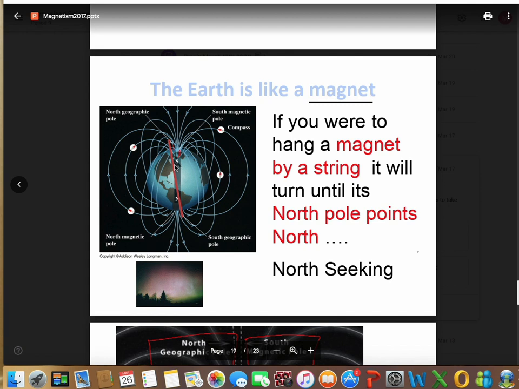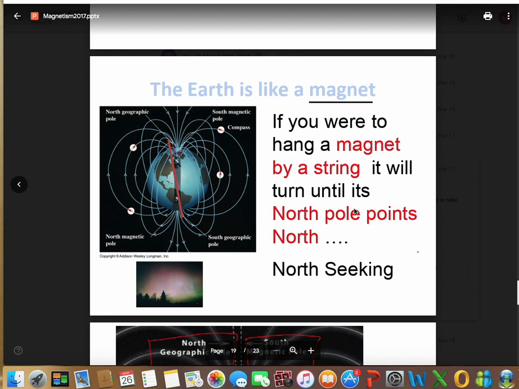So right now we have the South Magnetic Pole. Our South Magnetic Pole is up at the top of the Earth. Look at it. It's straight directly in the center. But our Earth is tilted. So our North Geographic Pole, see this line, this red line? This is our North Pole, and that's our South Pole down here. But our North Magnetic Pole is right here, and our South Magnetic Pole is right there.